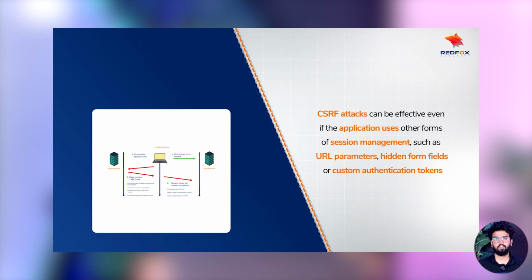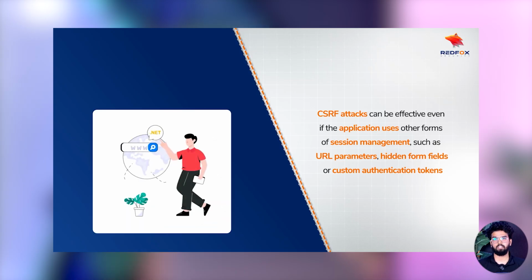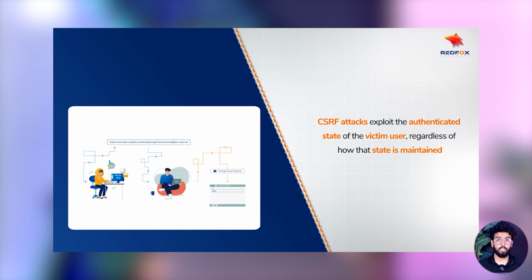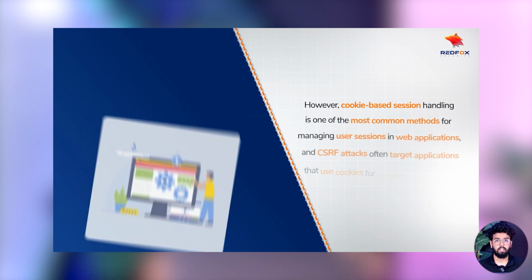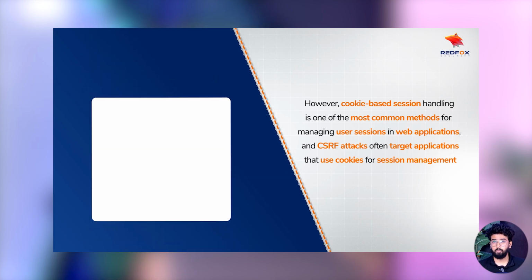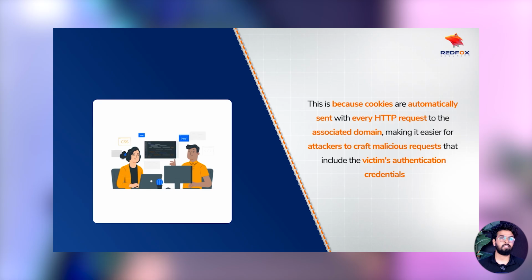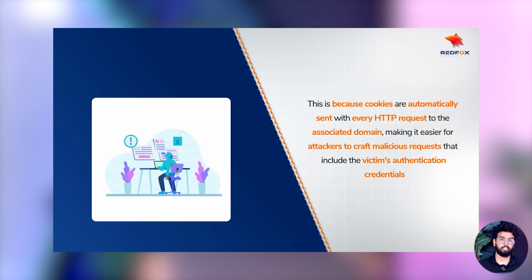It's not a strict requirement that the application must rely on cookie-based session handling for CSRF attacks to work. CSRF attacks can be effective even if the application uses other forms of session management such as URL parameters, hidden form fields, or custom authentication tokens. CSRF attacks exploit the authenticated state of the victim user regardless of how that state is maintained. However, cookie-based session handling is one of the most common methods for managing user sessions in web applications, and CSRF attacks often target applications that use cookies for session management. This is because cookies are automatically sent with every HTTP request to the associated domain, making it easier for attackers to craft malicious requests that include the victim's authentication credentials.